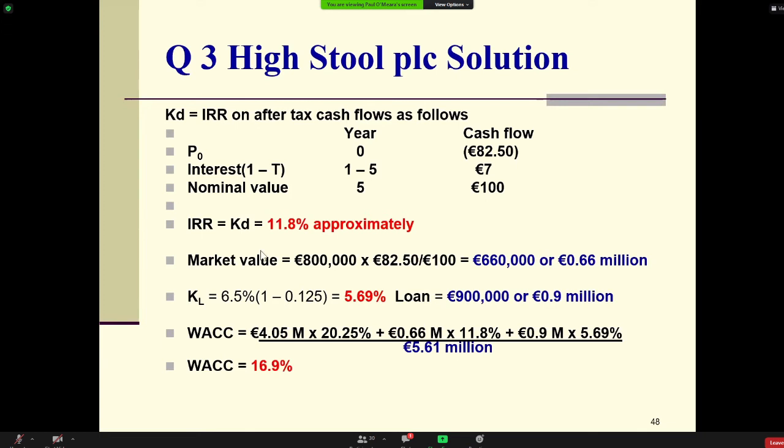So this question here, question 3, it was descriptive in style. You read information and took notes as you read the information. You had 3 forms of finance. You had a difficult cost of equity because you had to calculate a growth rate. You had a difficult cost of debenture because it was a redeemable debenture. And you had a relatively easy cost of a loan there, the last one. So it's very quick. But the end result is in around 16-17%. That now is the cost of all the finance and effectively what's called the company's target rate of return.